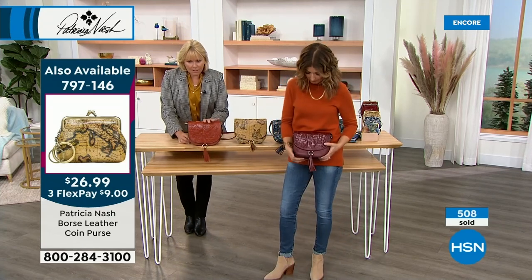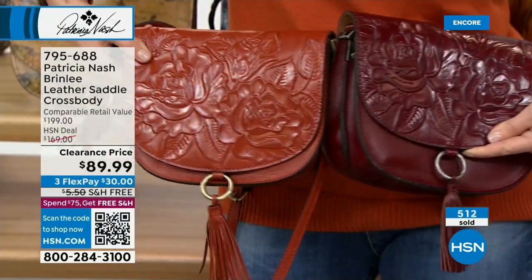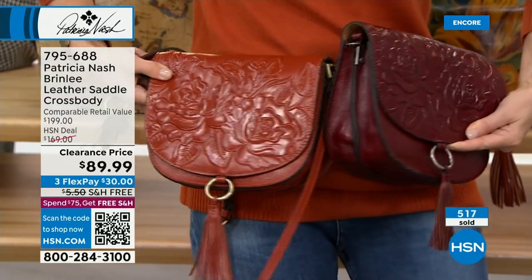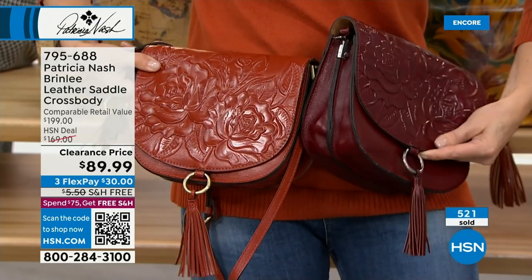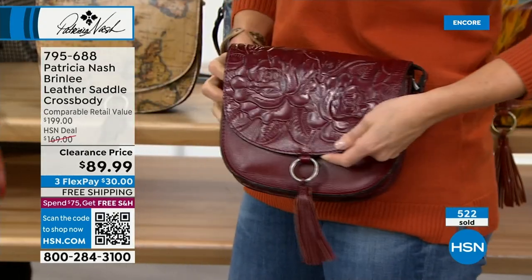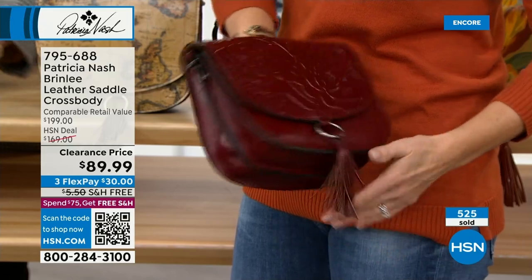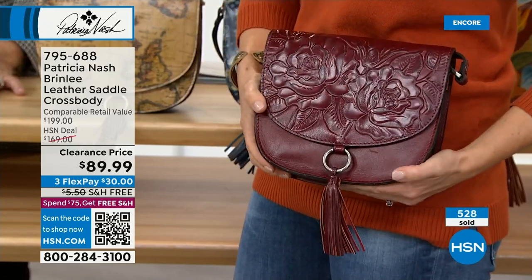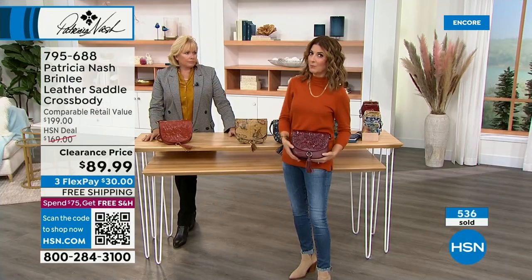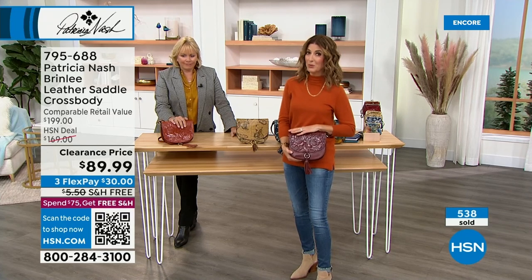The cinnamon tooling almost matches your sweater — that sunset, paprika, desert shade. It's a color you'll use year-round. And I love the oxblood — another substitute for black, with brushed nickel ring and hardware; cinnamon has brushed brass hardware. They're all really incredible for what you're getting. The more you shop, the more you save, and the more you'll be thrilled you were watching Patricia Nash. There's a reason you stayed up late tonight — so you don't miss a moment.